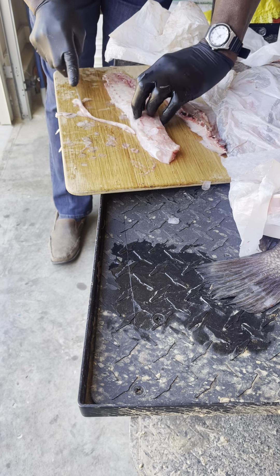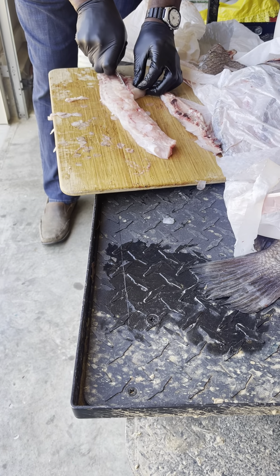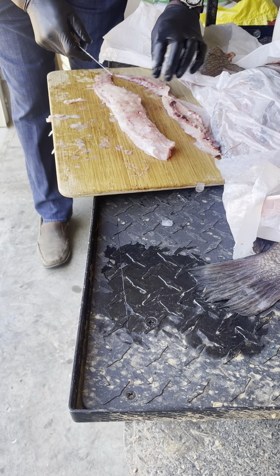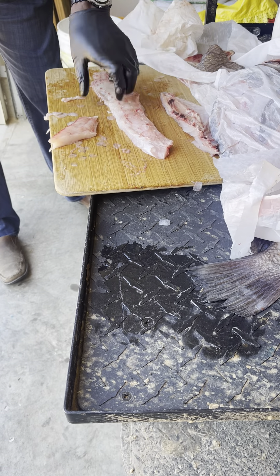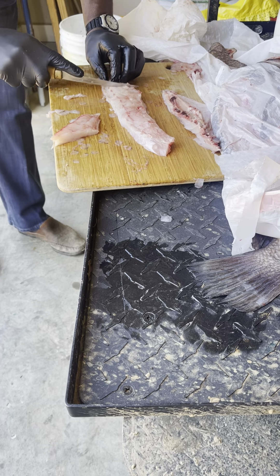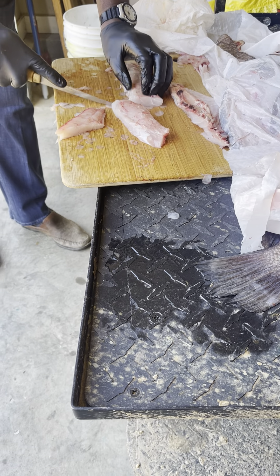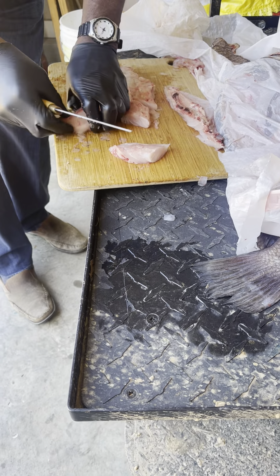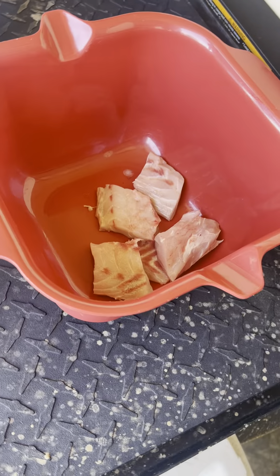Take that off. And right here where I got the filet, I got red meat. I come right here and I center that. I take this part — I don't want that part of the tail. That's the part you want to keep. Cut that part. And then you want to cut your pieces just like this — just the part you're going to wash up and enjoy. And you bowl it up. That's the filet.